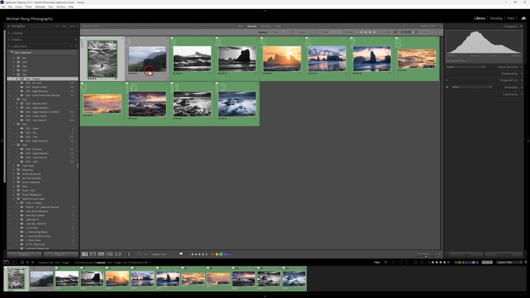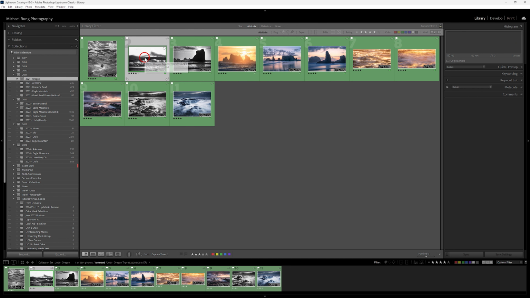store. Now we can see here I do have one image here that's rated 4 stars, but shouldn't be. So I'm going to go ahead and fix that real quickly and just bump it back down to 3 stars so I can take a look at it in the future and see if it's anything I want to consider processing. But now you can see I've got 4 stars on all of these, and that also all of these are labeled with green color labels. So for me, green indicates that it is a final published image in addition to the 4 stars.